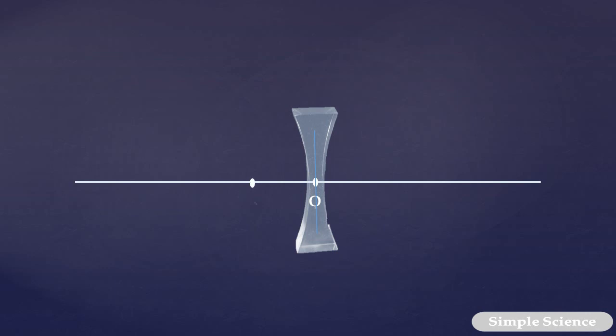Then 2 centimeters on the left side, it is not f1, it is f2 because it is a concave lens. So for concave lens on left side you will mark f2, and from f2 2 centimeters to 2f2. Now similarly on the other side, 2 centimeters from O, f1. Here f1 is on the right side, and 2 centimeters from f1 mark 2f1. Now place the object anywhere on the principal axis.